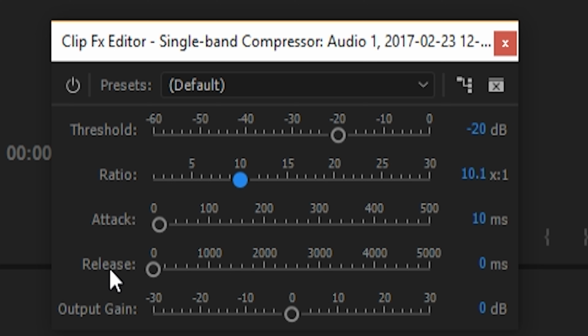Now, the other two things here, attack and release, beyond the presets, I typically don't deal with too often, but I'll give you a basic analogy of how these work. Attack, imagine a door. Attack is the speed at which you open the door, and release is the speed at which you close the door. You could have something that kicks in really fast, or just gradually opens, and vice versa. I typically don't mess with these beyond the preset settings, because I think they do a pretty good job. But if you'd like to mess with it, please be my guest.